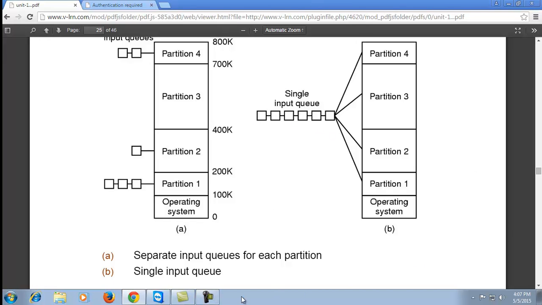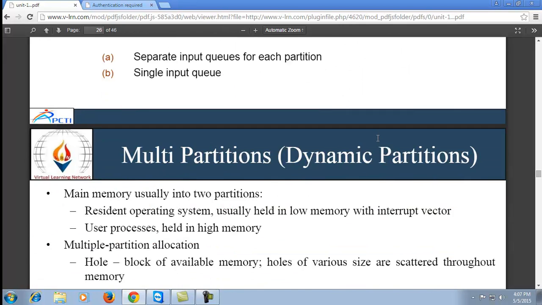In separate input queues, there are parallel inputs to multiple blocks. In a single input queue, there is a single queue for every block. Every queue gets the value and passes it on to the number of partitions.